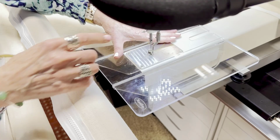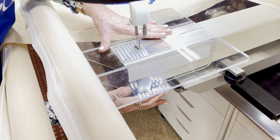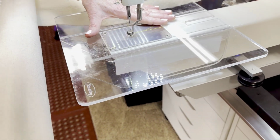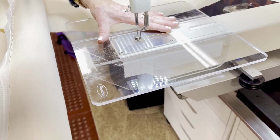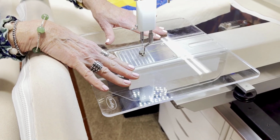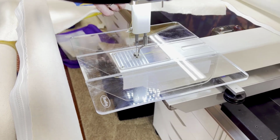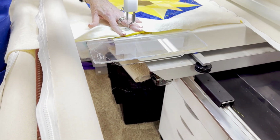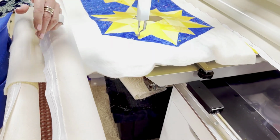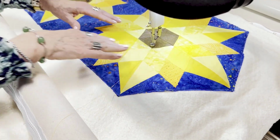Now also, you might notice here that I've put a little strip of Velcro type material because sometimes they want to slip a little bit, so that makes them fit more securely to the throat space. So then, when you have your base on, you can just slide it right on to your fabric, and you're all set for your ruler.